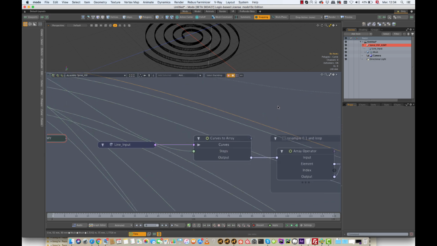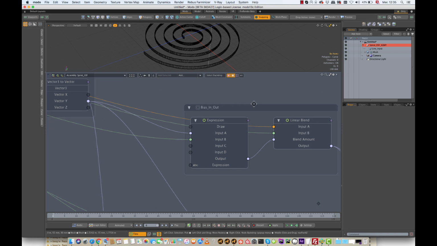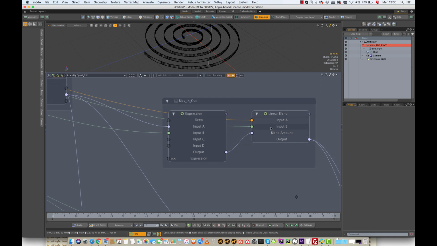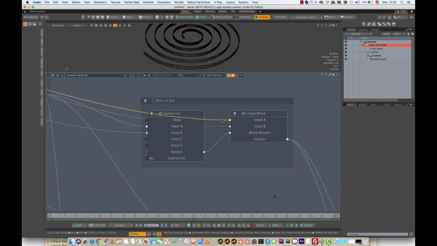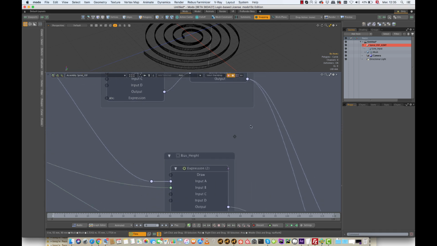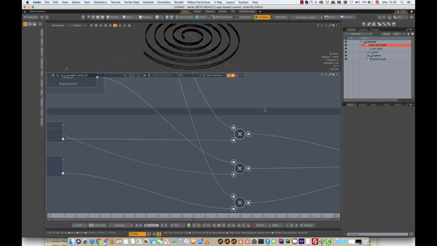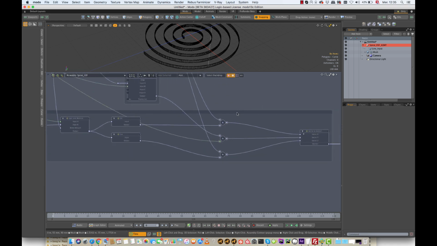So it's just a blend between the start radius and the end radius, because if I connect directly here, I have it going from 0 to 1, and it blends the position from 0 to 1, the value of my circle. So now I can put this one directly in the x and z value.